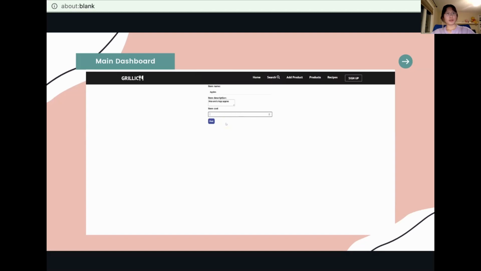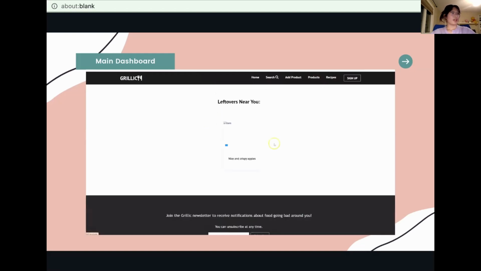You cannot put any letters of the alphabet in there, and it only allows numbers and a decimal point. After I changed it to $1.50 as a random example value, and after you press post, an item card should show up with the description at the bottom.